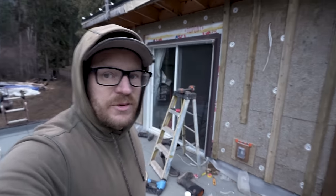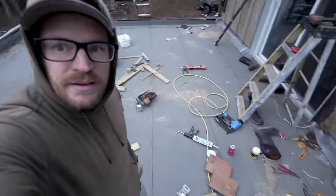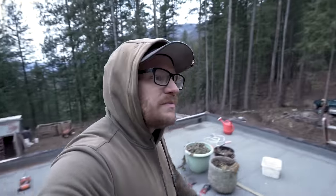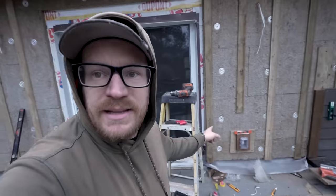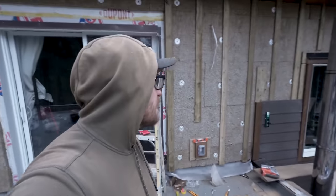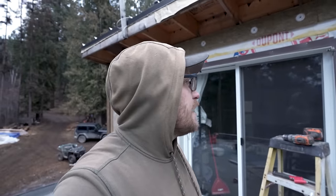Wow! Well, I'm totally sacked for the day. Look at this mess I've got in my life here. I've got the flashing ready. We've gone up to here so that we know what to line up to with our next boards. So tired. I've got the electrical outlet installed and we're gonna test it right away. I only have two lights to install, two light pods. And that's for tomorrow because I am beat. I've gone up and down this damn ladder probably 200 times today. So see you in a moment.